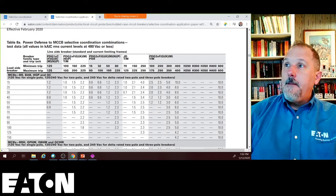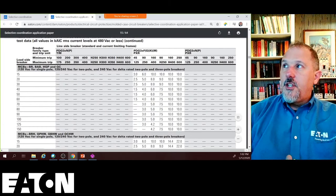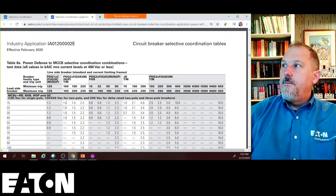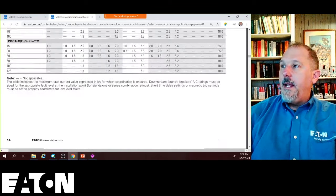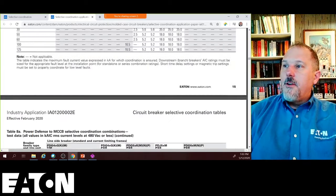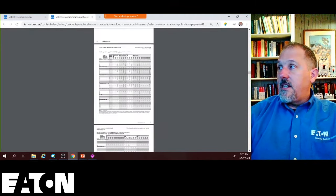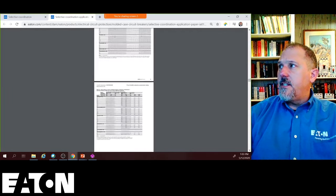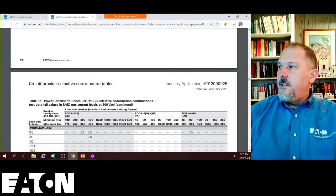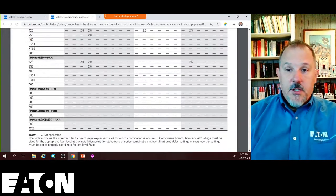Again, you have your breaker family and you have your load side breaker. And you have your table 8, which is your Power Defense for 480 volts. So this previous table was at 480 volts or less. So table 8A. These are larger trip units across the top. So that's all your tables. This is basically your selective coordination tables. And you can see it's an extensive document, very extensive. Table 8B, let's see what 8B says. Selective coordination combinations, 600 volts. So our Canadian friends have 600 volt solutions, and these are those tables for that.